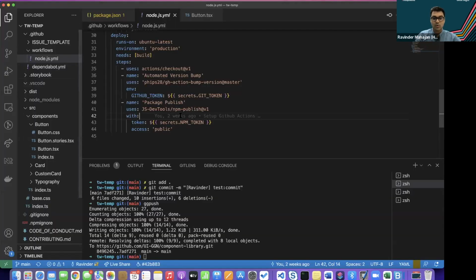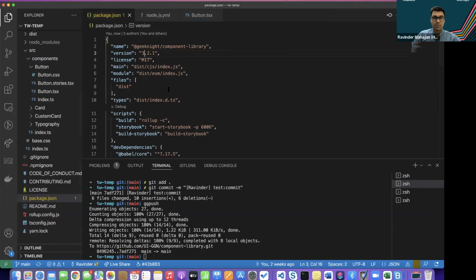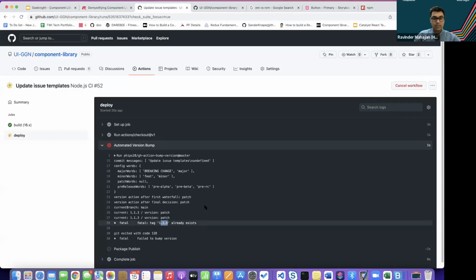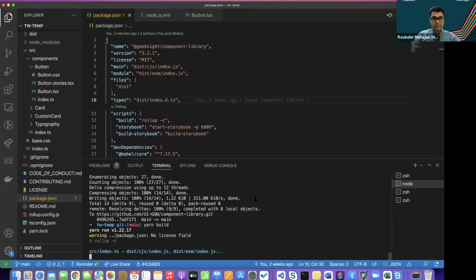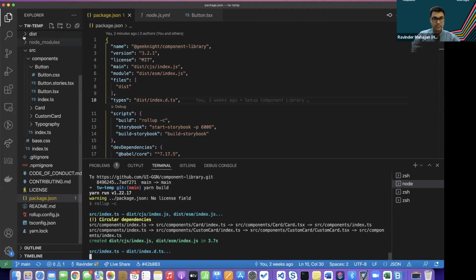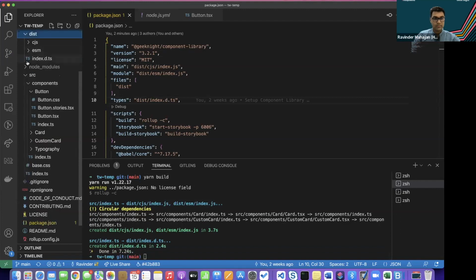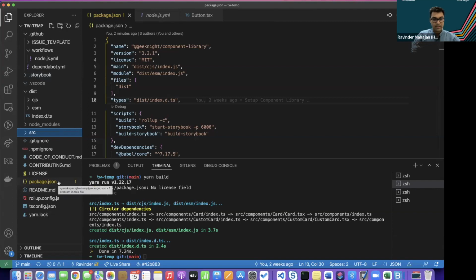So let me just go and change the version. Wait, why did it fail? Current version is this. It should not fail ideally, because if you see my package.json has a newer version.